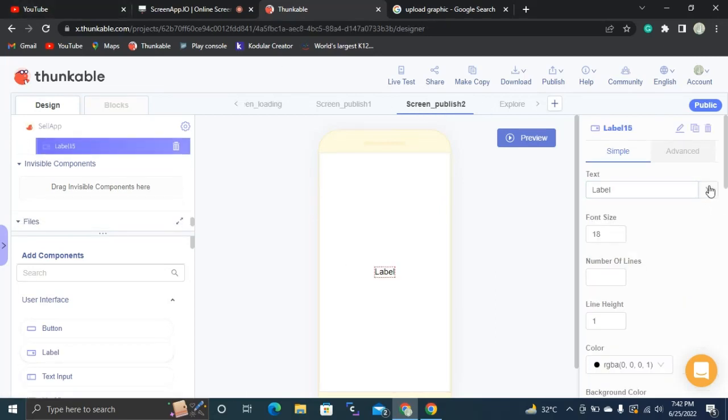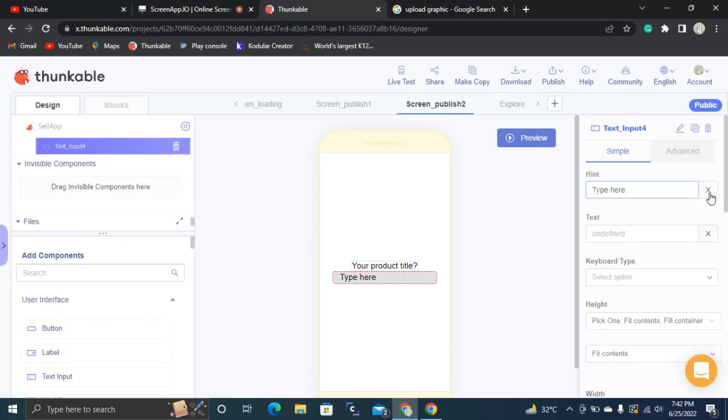Yes, this label's text is going to be your product title, like that. We're going to have one text input, product title, or let's have a title hint here.